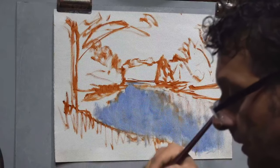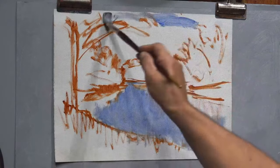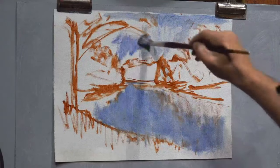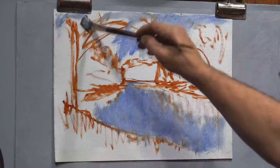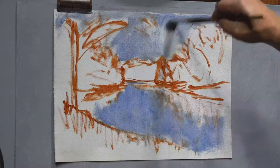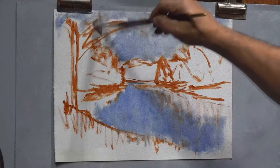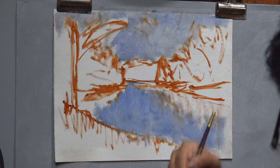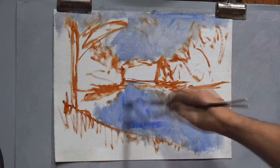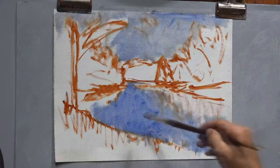The same way I will do with the sky. So again, I pick a little bit of blue with oil, and I block in a little bit on the sky, same thing. Really transparent. A little bit more. Okay, so it's really simple.